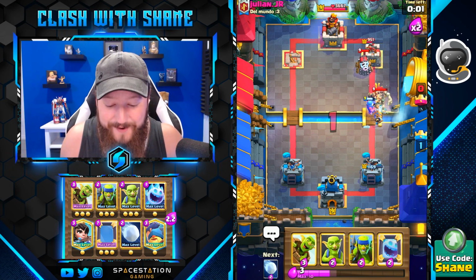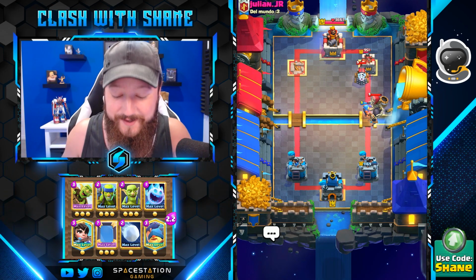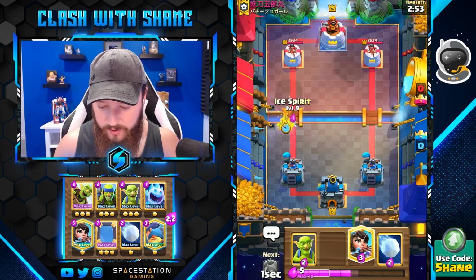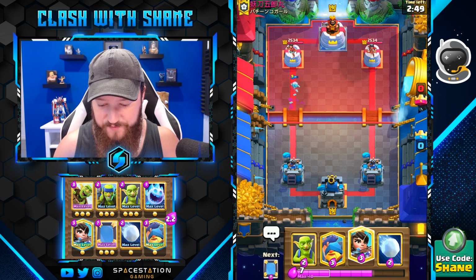There's no way that Sparky 100% shoots there. Are you joking? I'd be so upset if I was Julian. That Sparky was locked and loaded. All right, guys. Jumping in here. Ice Spirit, Spear Gobs left lane. See if we can... Oh, no. The Zappy. The infamous Zappy.